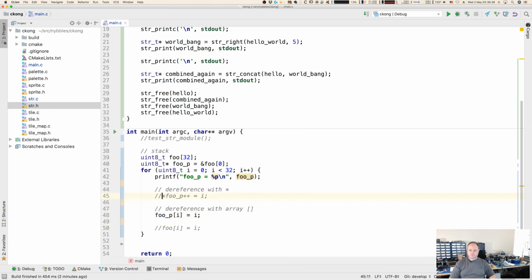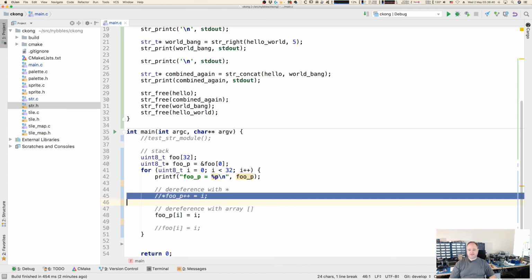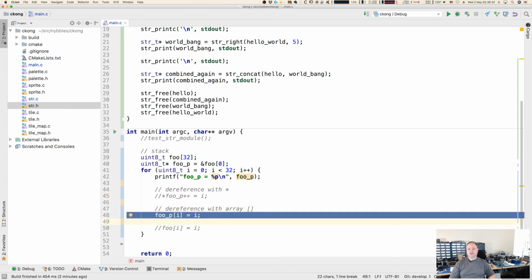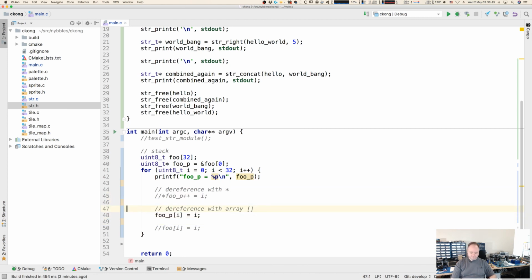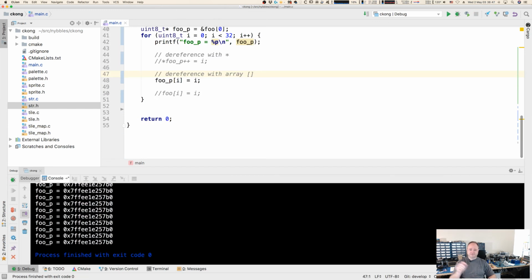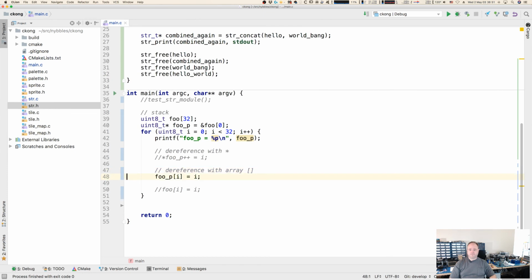So this is valid, the one I just commented out. This is valid. They do the same thing. They're just syntax differences, right? Because again, in C, arrays and pointers are essentially identical. They are the same thing.